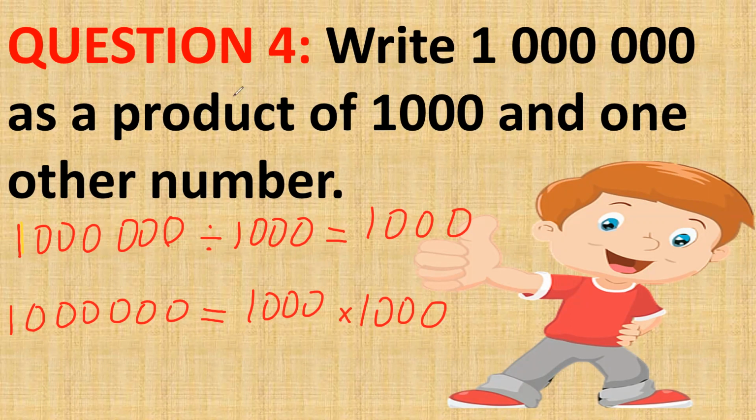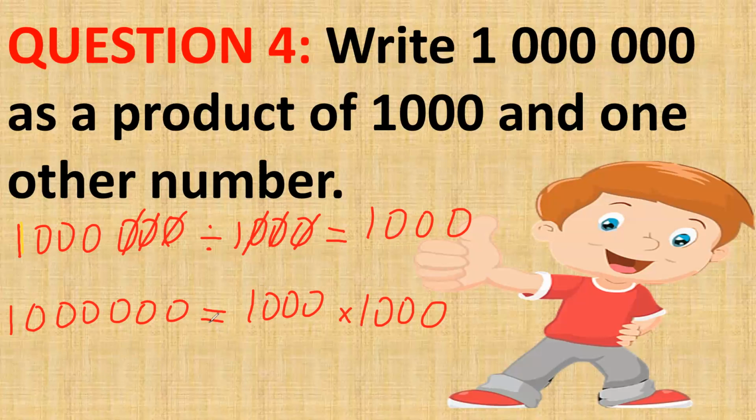Easy calculation. As you know, if you divide by 1000, you are just canceling zeros. One, another zero cancel each other, another zero cancel each other. So 1000 left. 1000 over 1 equals 1000. So when you multiply them, you are just adding zeros. So it's an easy way.